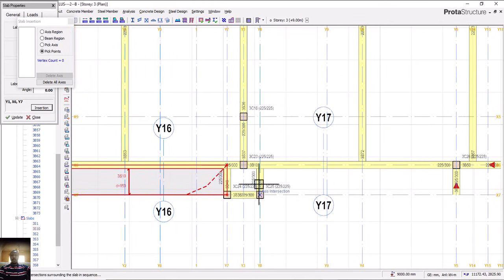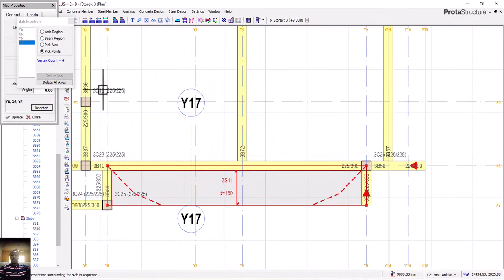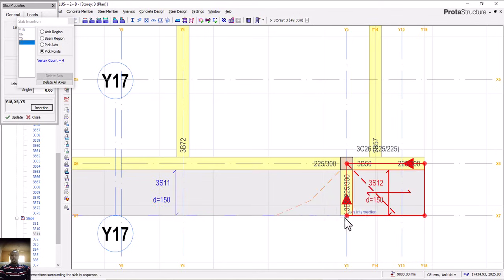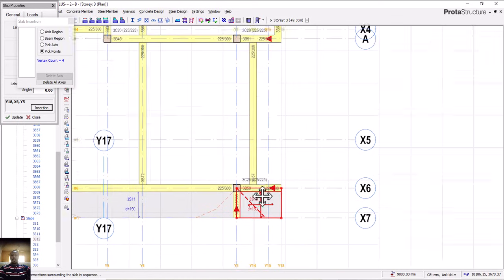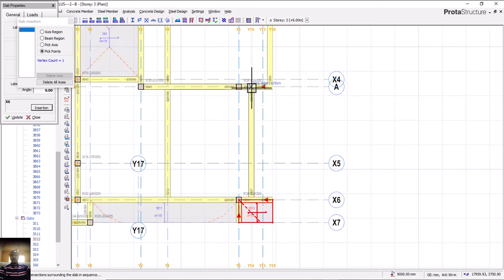From this point to this point, then to this point and to this point, that's fine. Click on this one again and come here now. From this point to this point to this point to this point, that's fine. Then come here again, click on this, and finally from this point to this point to this point and to this point. Is that okay?